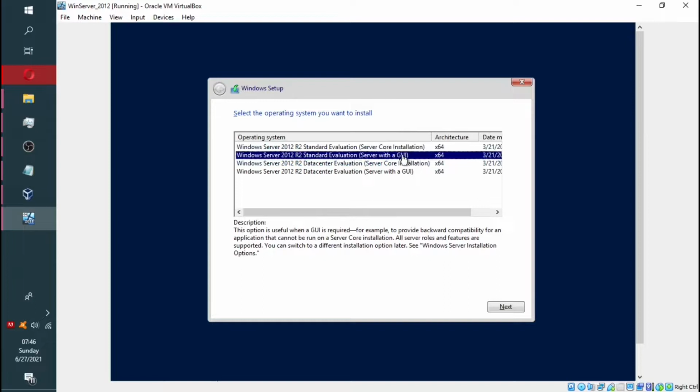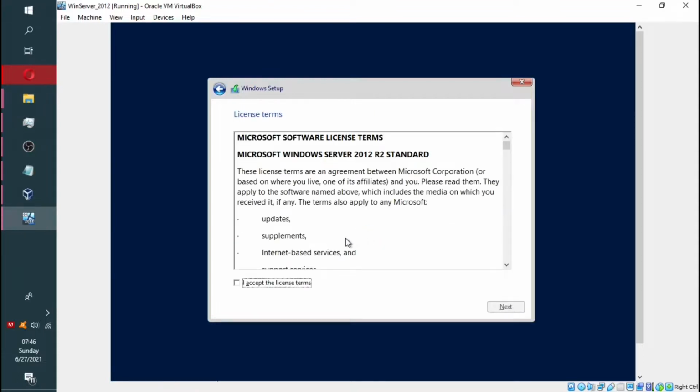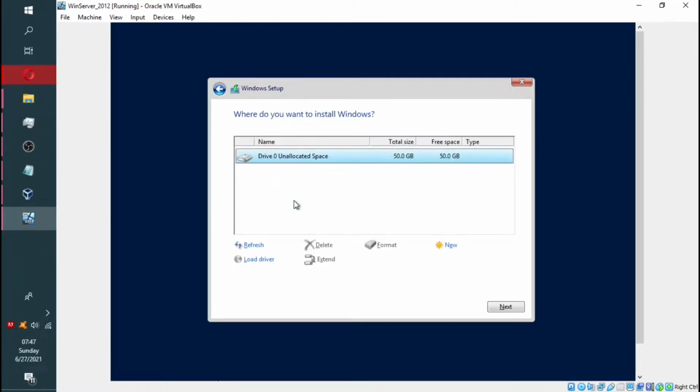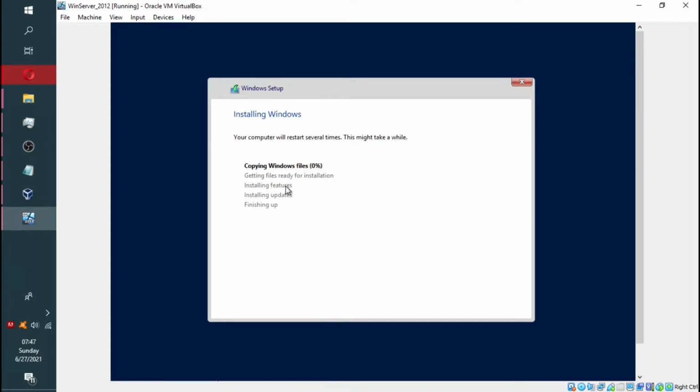That is the standard evaluation server with graphic user interface, GUI. Now we're just going to scroll down or just accept, then next. Then here we have to select custom, install Windows only, and from here on it's going to start copying files.